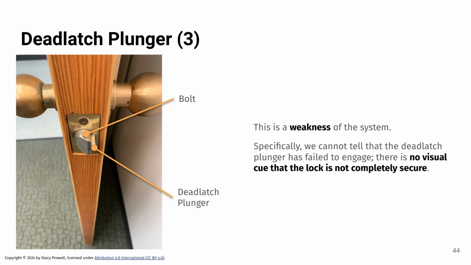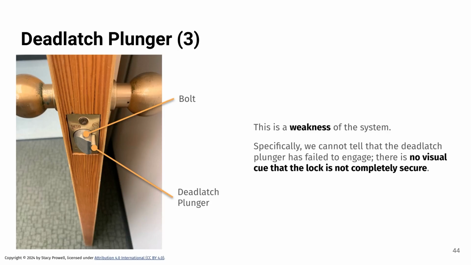I close the door. I assume all this system is working correctly, but there is no visual indicator that the Deadlatch plunger has engaged. There's no visual cue that the lock is not in a secure state. Why wouldn't it be? Well, there might be something in the mortise, right?